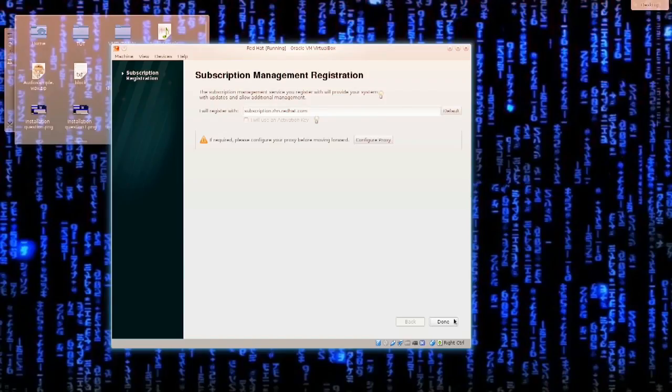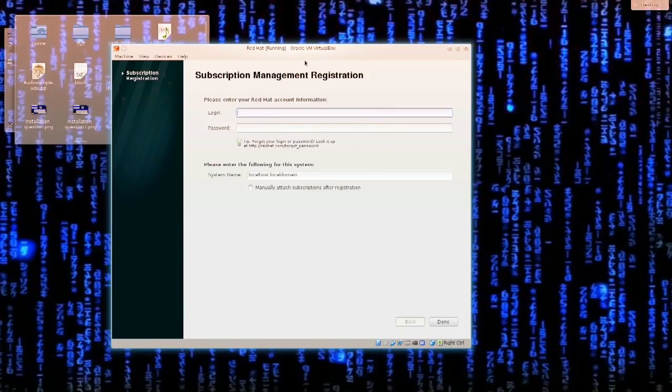I will register a subscription. Okay, so default, I will use no, we do not need proxies. Done. Let's see what happens now. Come on, come on. Yep, there we go. So is it gonna show my password? No, it will not. So login name, I believe it was Creator69. So original, right? And I even misspelled it.